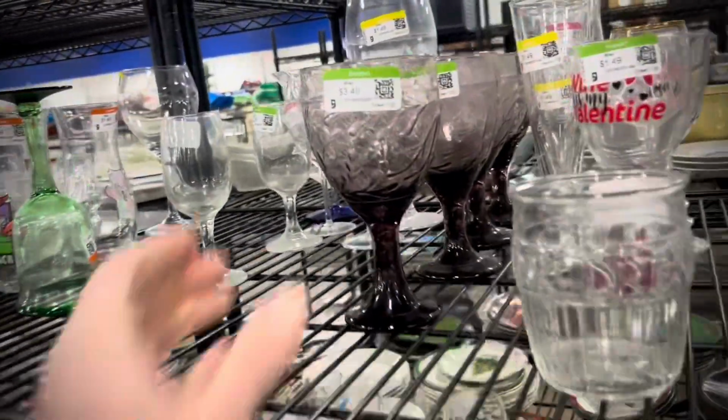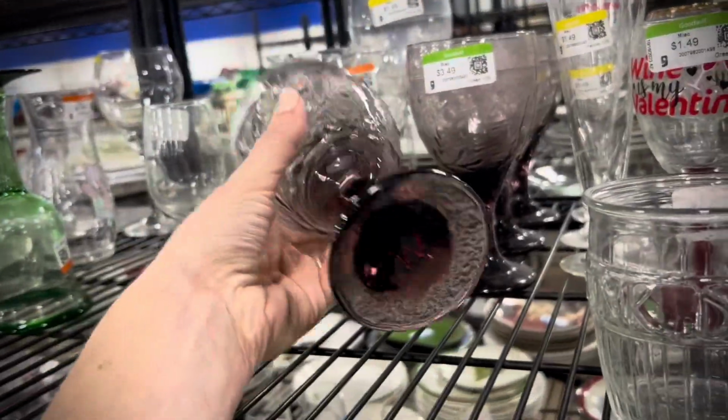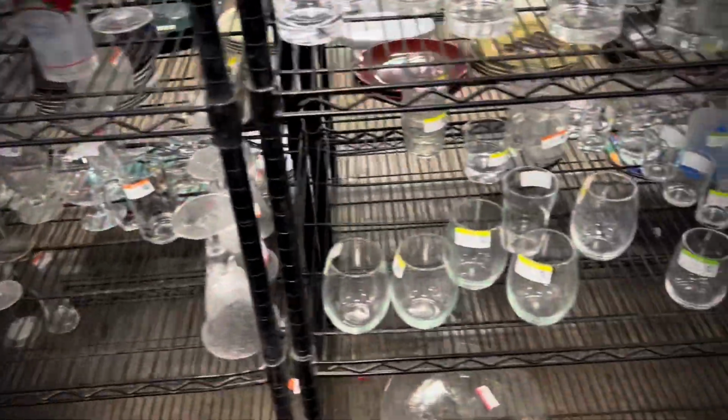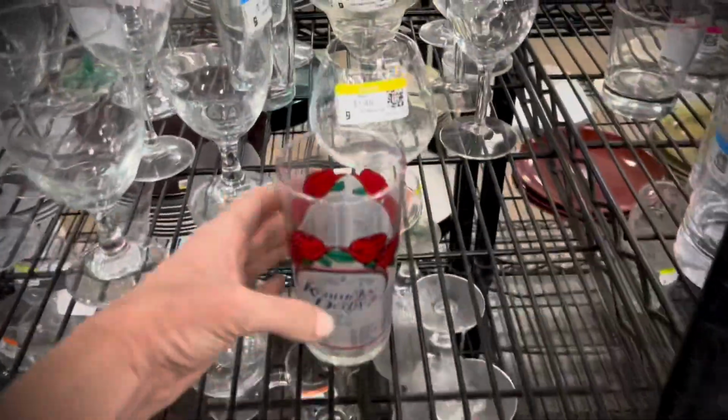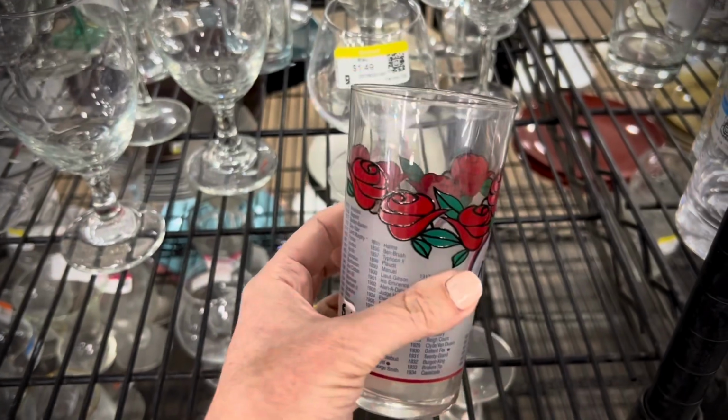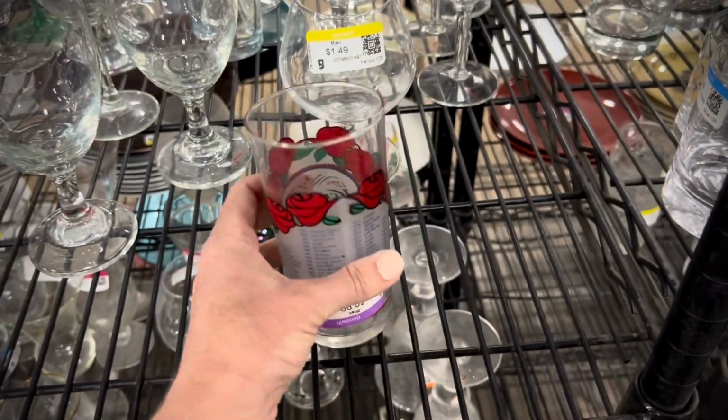Moving into the glassware, these were very pretty. Nice thick glass. Interesting color. Left them behind because I didn't have any space for glass and lamps falling all over them. This looks like a vintage Kentucky Derby glass. Nice piece, but not much in the glassware.